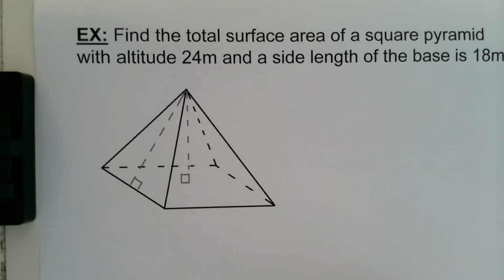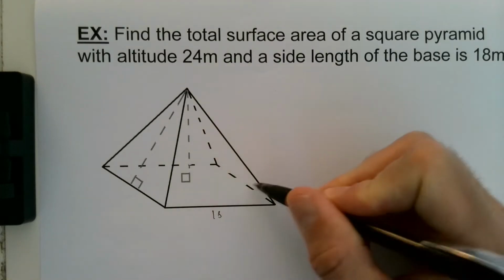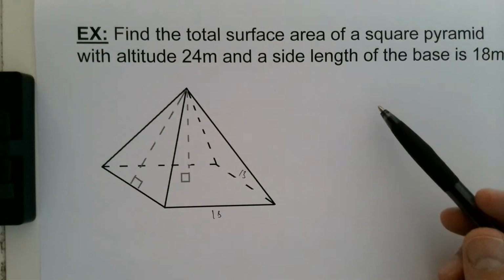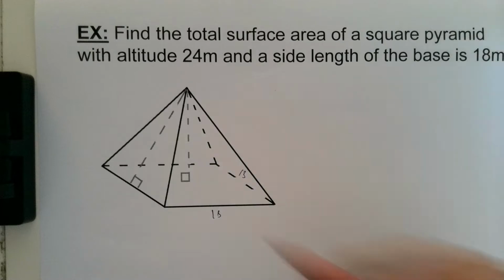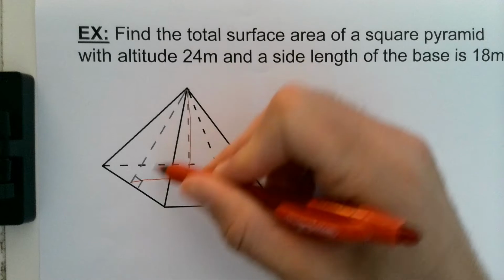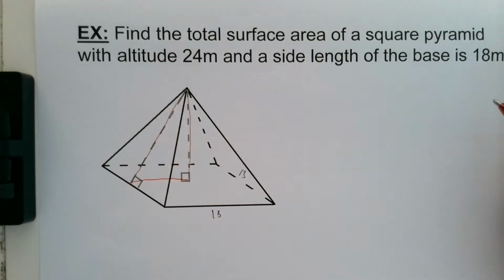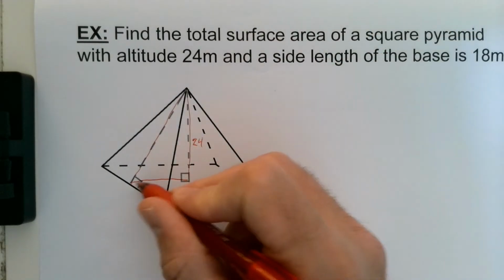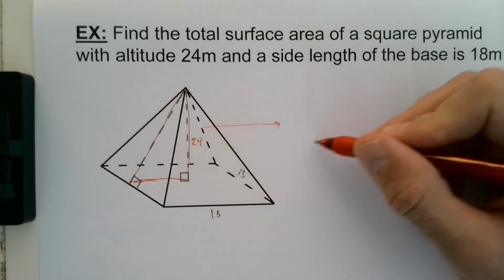It's got a nice square base, but we don't have the slant height, we have the altitude. We know one of the bases has a length of 18, so that means each side of my base is going to be 18. Now, we need the slant height, we don't need the altitude. So to find the slant height, like I mentioned in our other video, this is going to be a right triangle problem. So we need to be able to find all the parts of this right triangle. They told us the altitude is 24, so I know this is 24. And so I'm going to take this triangle, just kind of draw it over here by itself.